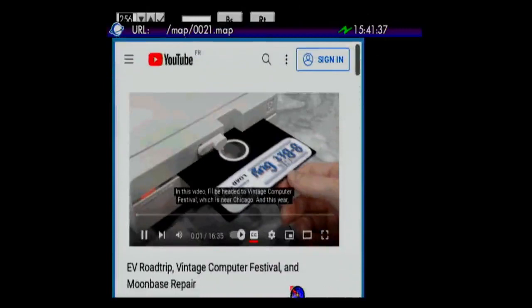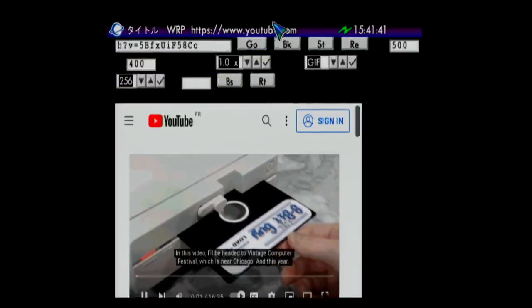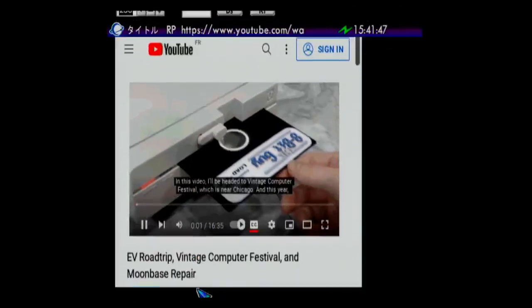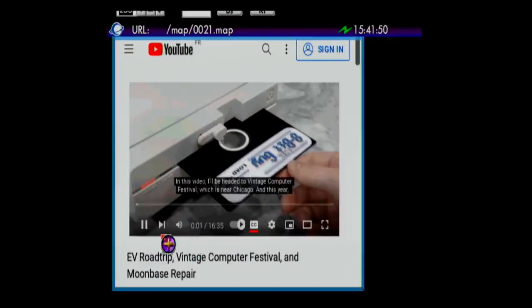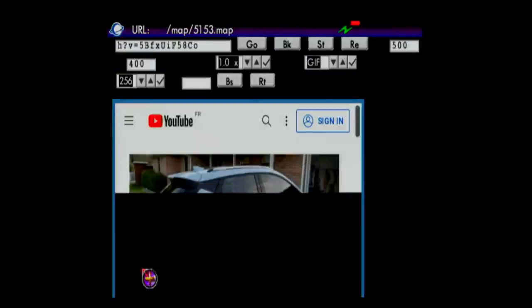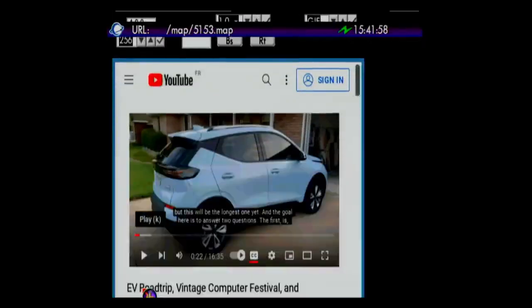So yeah, you can watch YouTube videos on your PlayStation 2. Well, not really watch videos, but you get the idea. If I press pause, then it's paused here.